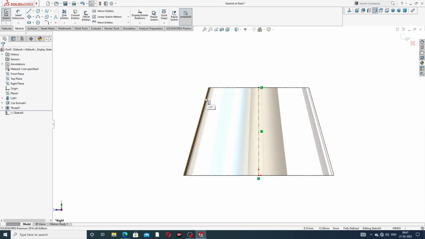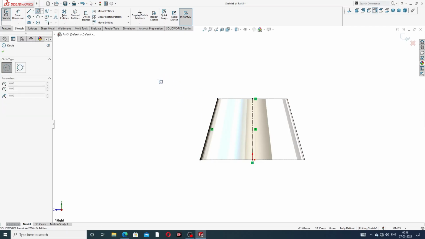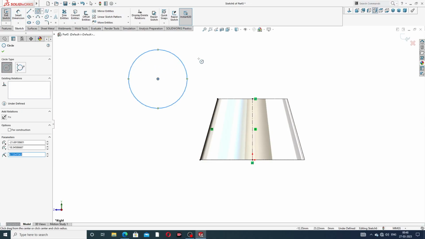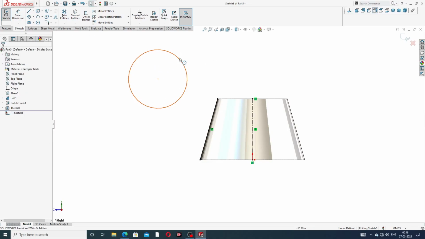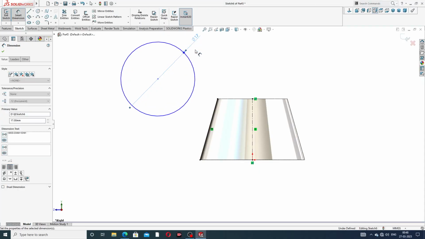And this, select a line edge and use Convert Entities. At first, draw a circle here, and apply an aligned dimension, and this dimension is 17 millimeter.